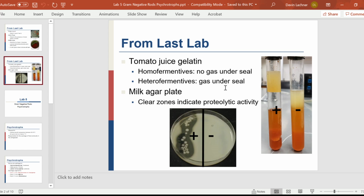So with heterofermentative organisms, they produce CO2 as a byproduct, so they're going to be producing gas bubbles. So we can differentiate between heterofermentative, which has gas bubble, and homofermentative, which has no gas bubble.